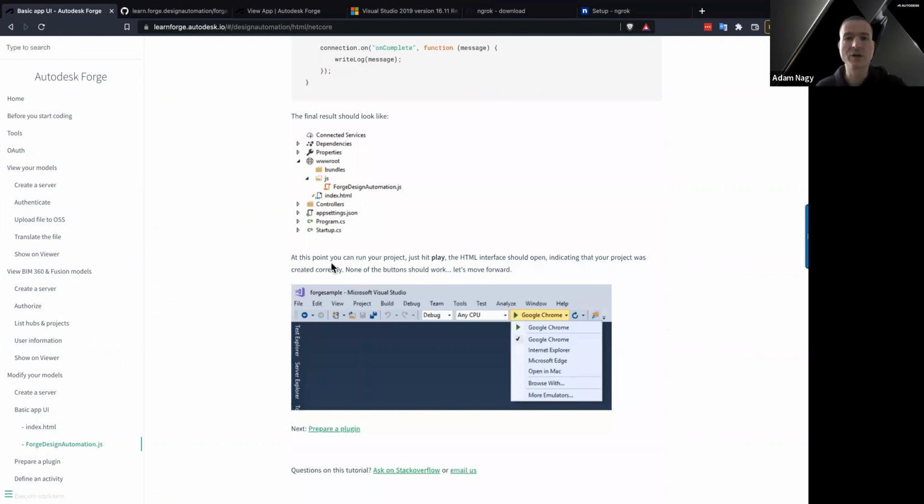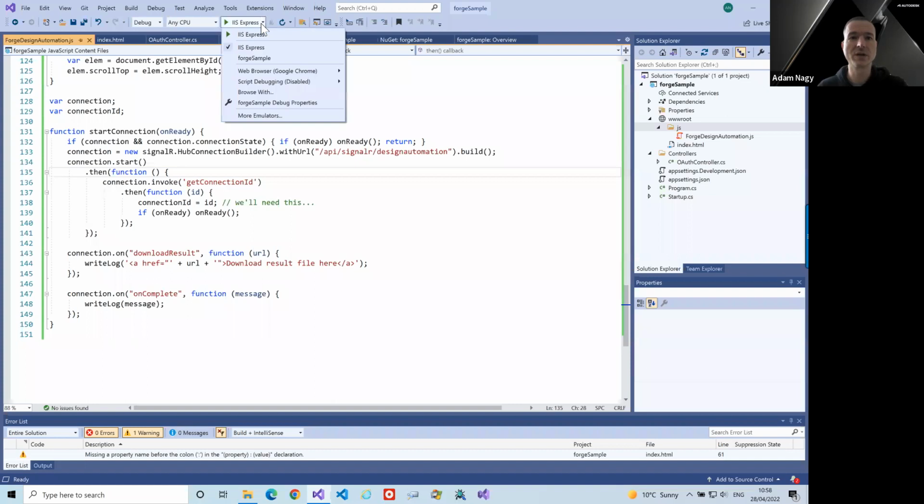And we can just run the project to see that everything is working as it should.